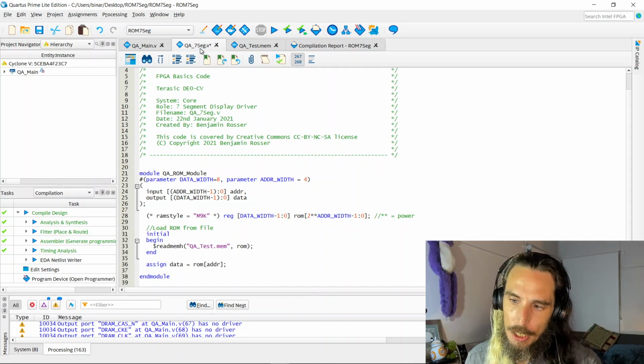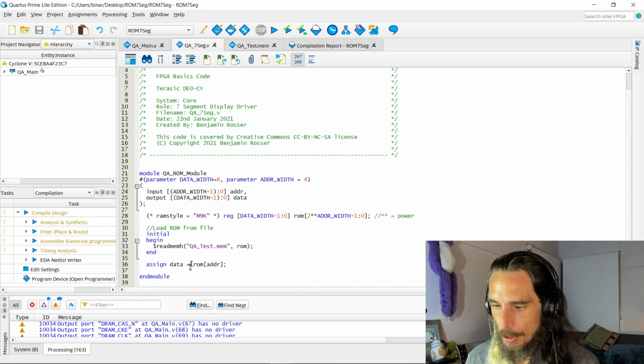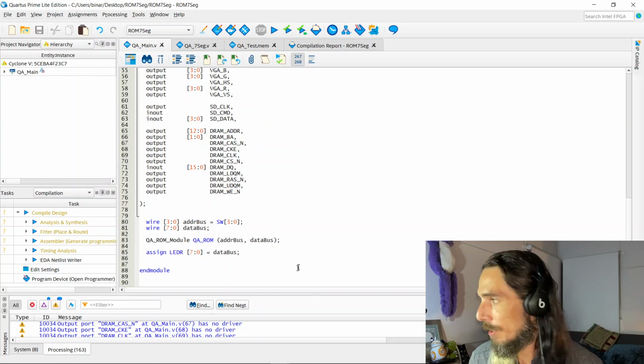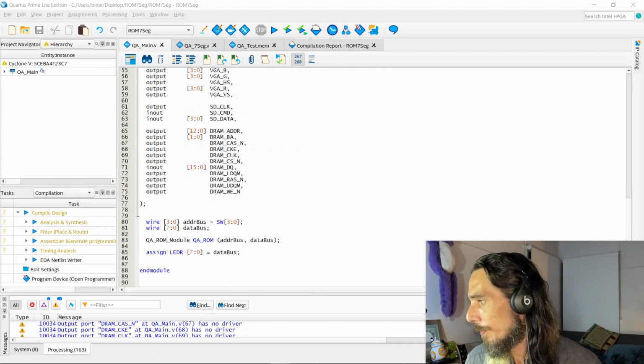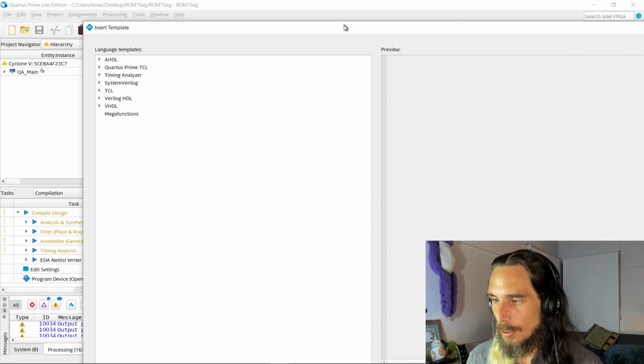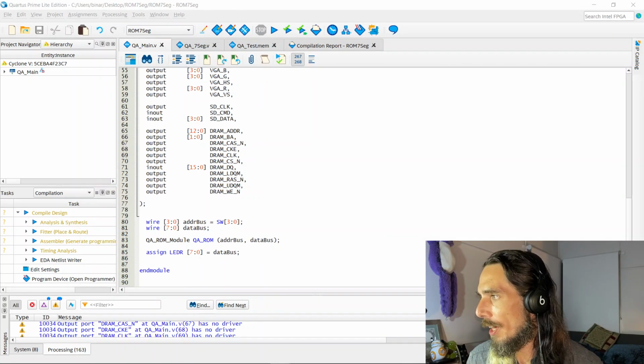So that's how a ROM works. Let's go through and have a look at how the parameters could be used. Let's just pop that over there.